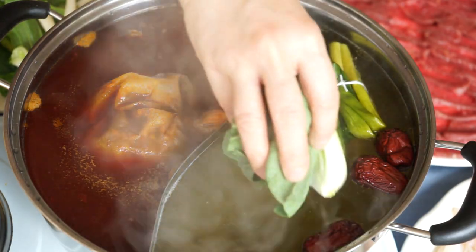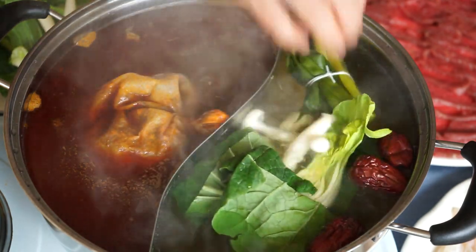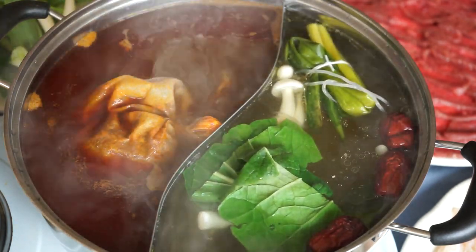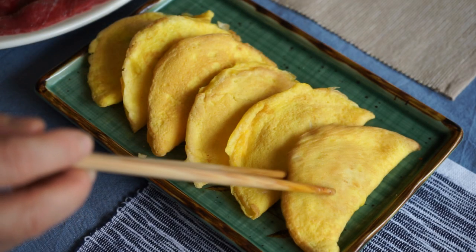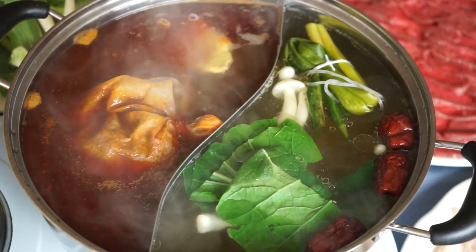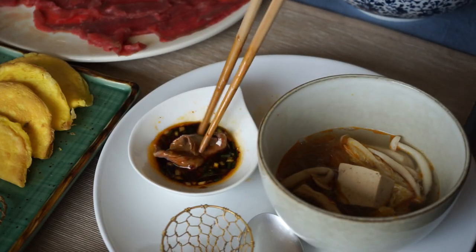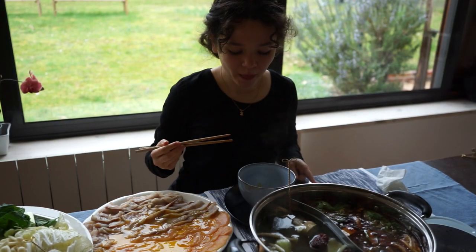When the broth begins to boil, you can add the vegetables, the noodles, the tofu. The guests like to alternate between the spicy broth and the clear broth. Leave the pot at a low boil throughout the meal. Using chopsticks or strainer scoop, everyone dips the pieces of meat and seafood and enjoy them with the dipping sauce.